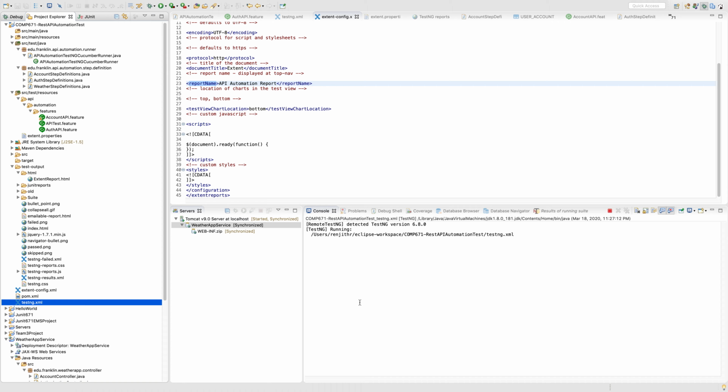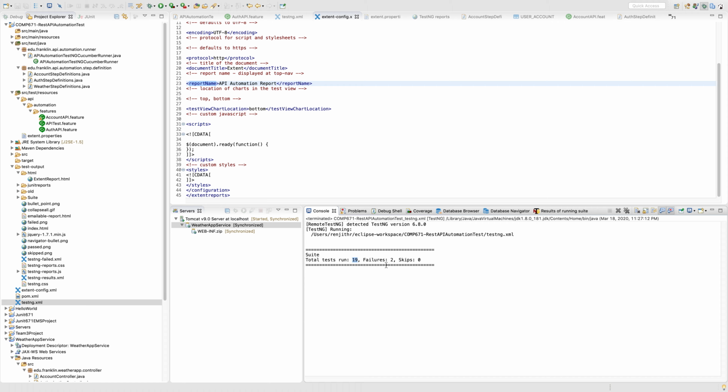So now the test cases are getting executed. So you can see that all the test cases have been executed. I had intentionally failed two test cases to show how the test results look. So there were 19 runs and 2 failures.